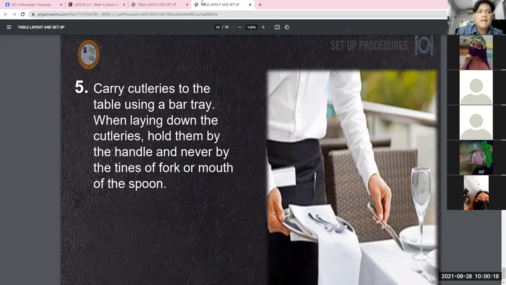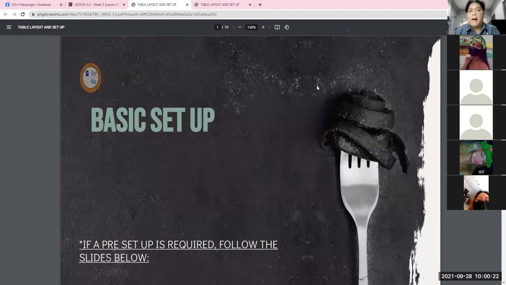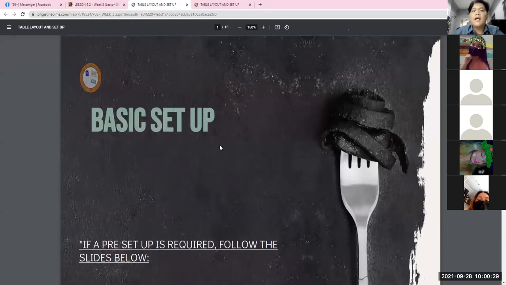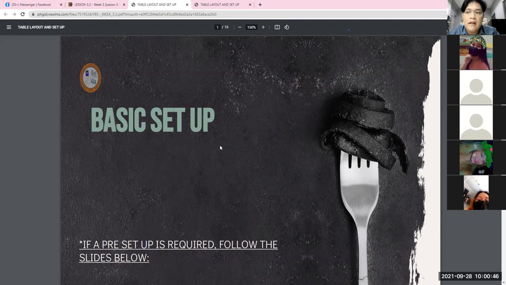Next, we go tayo with the second discussion that we had. Okay, the basic setup natin, if pre-setup is required, follow the slides below. So sa atin, ang requirement is dapat marunong kayo mag-table setup. You try your best, you try your very best at your home, to find this kind of utensils or flatwares, in order for you to train yourself. Kasi itong basic setup naman natin, ibibigay ko naman sa inyo. Kasi wala kasi tayong face-to-face eh. Unless, i-allow na tayo ng government to have a face-to-face, why not? The school is open for you guys, to welcome kayo dito sa amin for have this kind of basic setup natin.